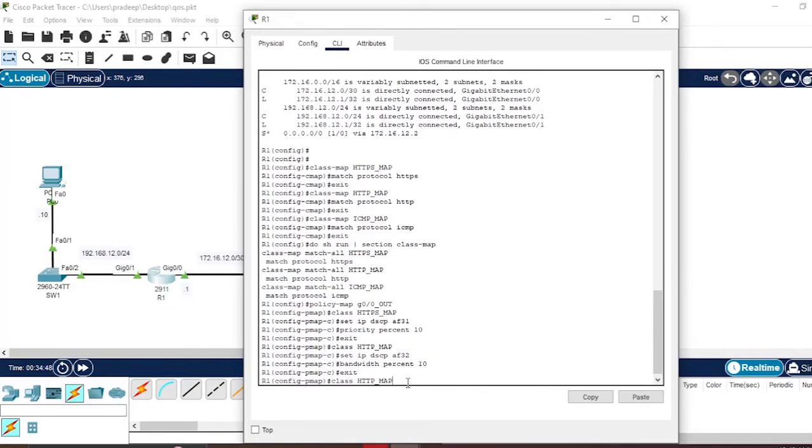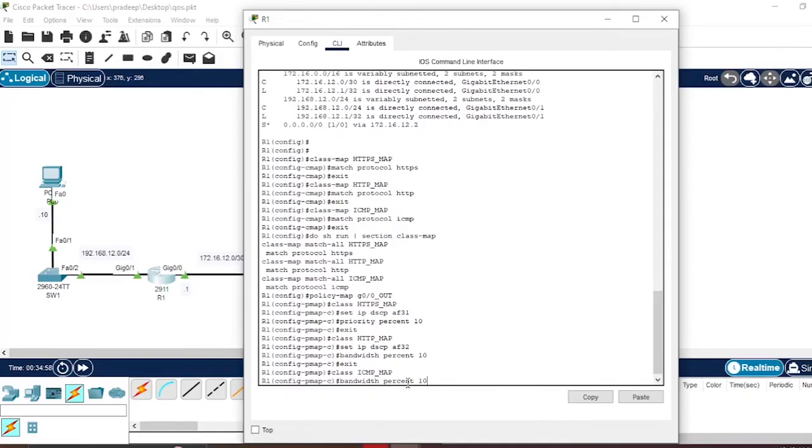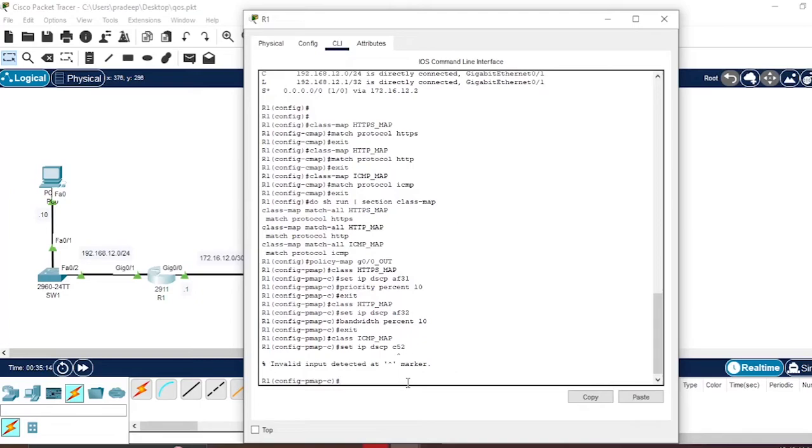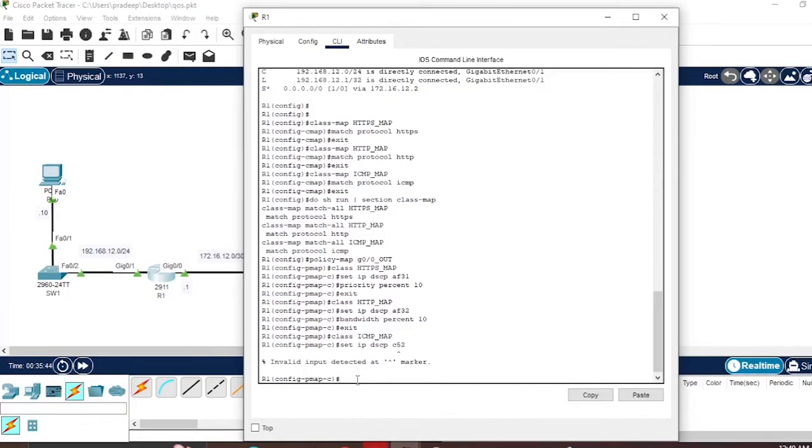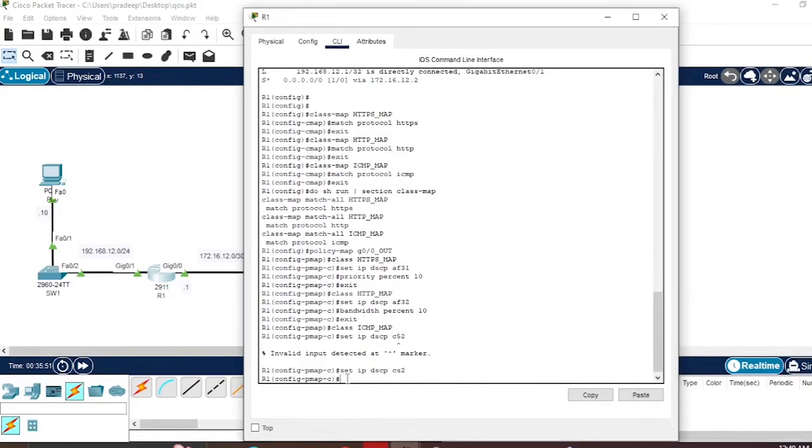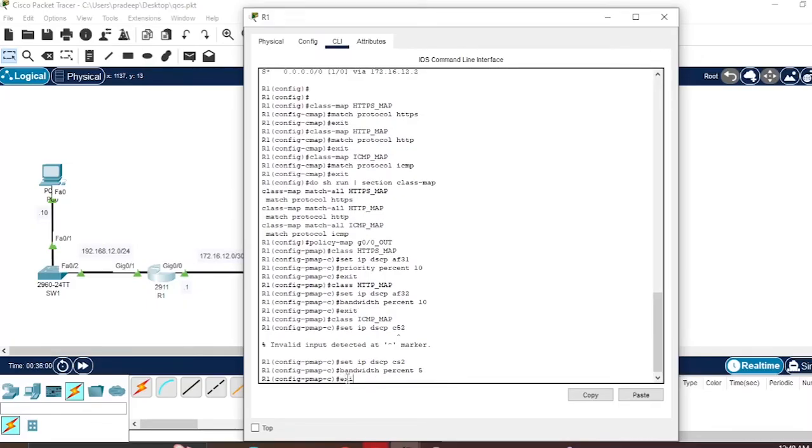Now I type class for ICMP, and the DSCP is CS2, sorry, and the bandwidth percentage is 5, and exit.